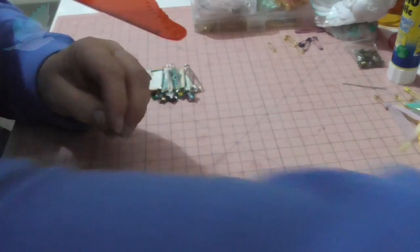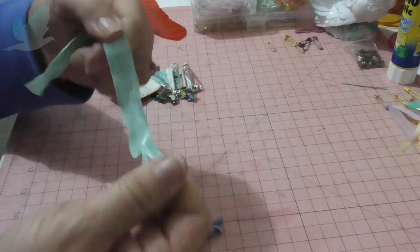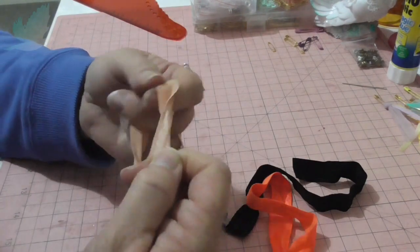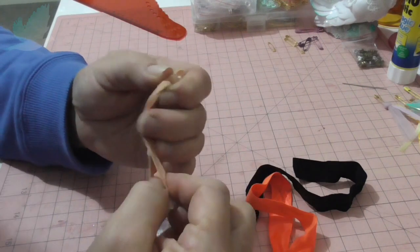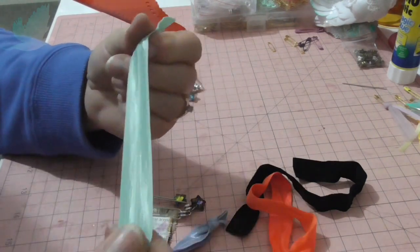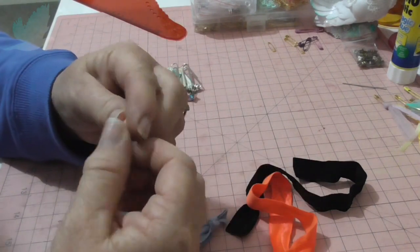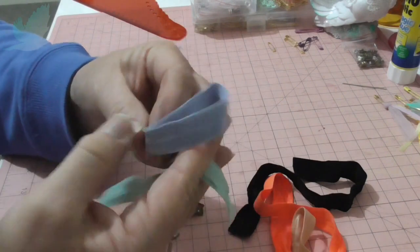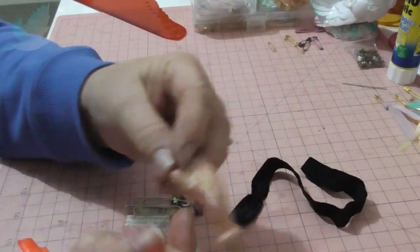And the material, this blue trim, these are headbands, or hairbands I should say, and I went through my bathroom cabinet a few days ago and did a clean up, and these are new. I never wore them because they slide right out of my hair, so I can't find this sort of stuff anywhere in craft stores. So I thought I would just undo them, and then I can use them for my crafting. So I have the peppermint green, the baby blue, yellow, a neon orange, a peach and a black.